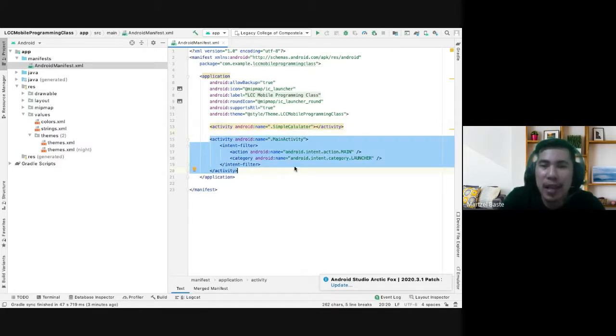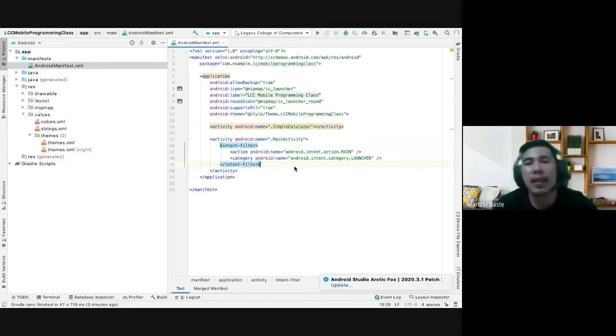In the event that you see an intent filter, regardless of which is defined as the first activity, as long as you put an intent filter in an activity, it will be your launcher, your main.